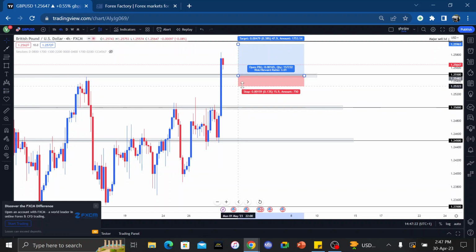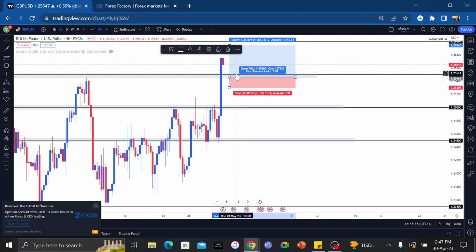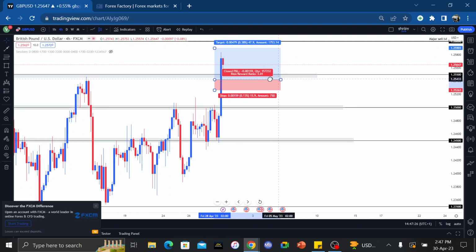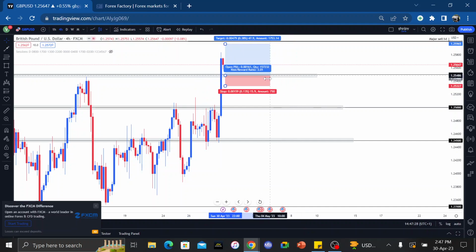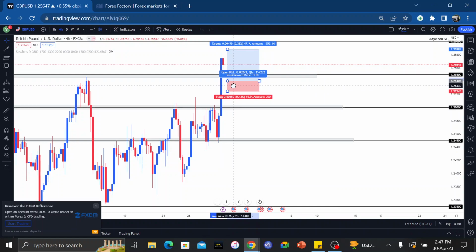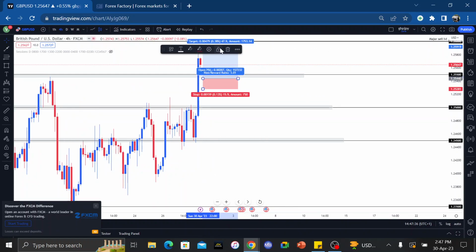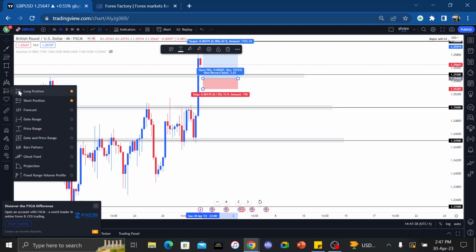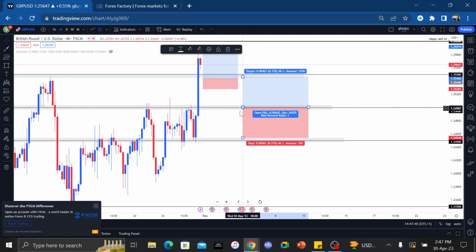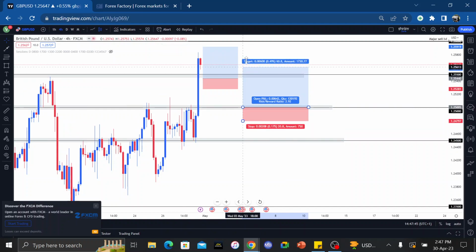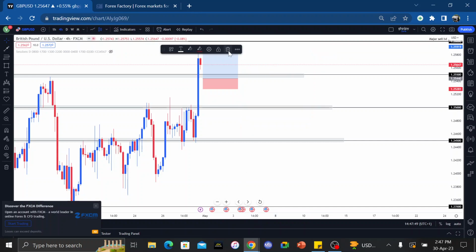If price should retest this level, coupled, I don't know your strategy, but coupled with other confluences that you see at this zone, you look for that clean buy, a little bit below the level. Look for clean buys to the upside. If price should retest this level of structure, look for that clean buy again to the upside. Oh my god, it's a clean trade for this particular week.